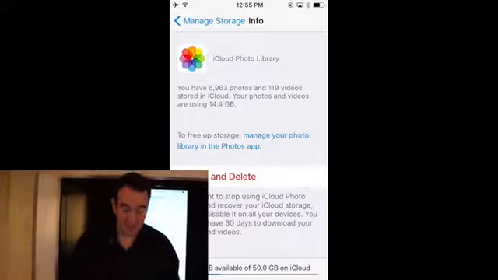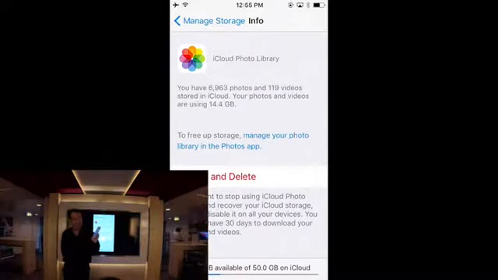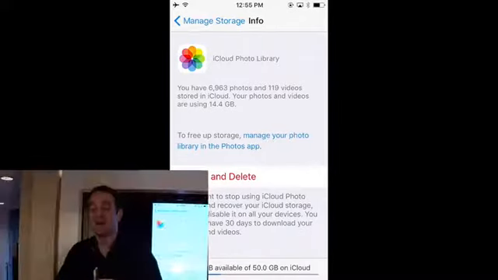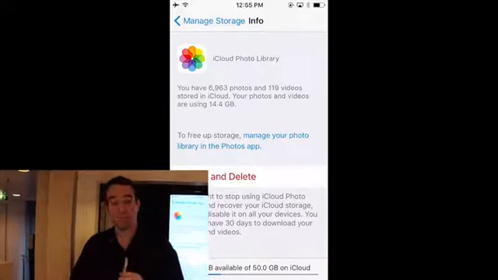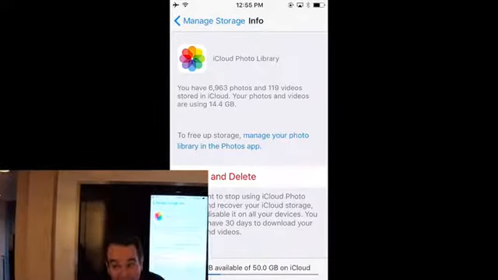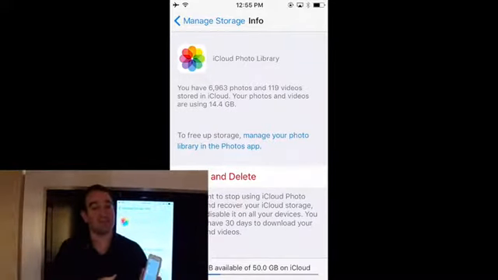Storage in iCloud, and then we're going to click on iCloud, and you should see iCloud Photo Library. We're going to say disable and delete after we're on Google, after Google Photos has time to back your things up. So give it about a month or so. After that happens, then we go disable and delete, and it will disable and delete it.